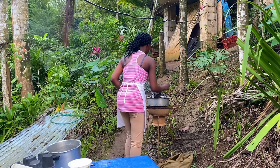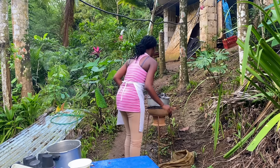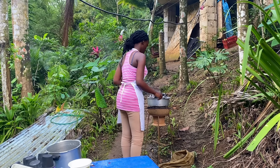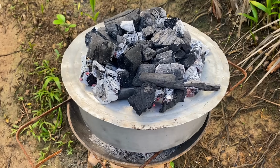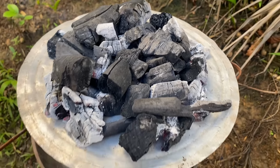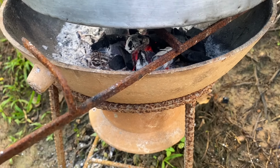This is a very large pudding, so I'm going to go ahead and place the fire on the top of it and scatter that out. Then I will keep removing some underneath the bottom of the fire. And this is how I bake on the outside. More fire on top, less fire below. And I'm using coal to bake my pudding on the outside. This is how the bottom looks.